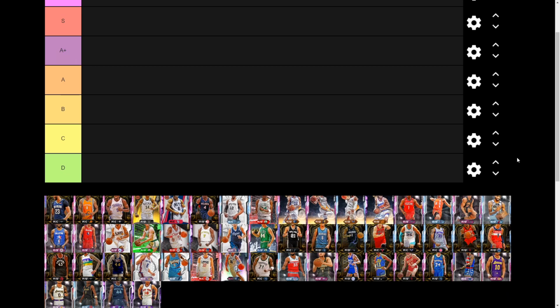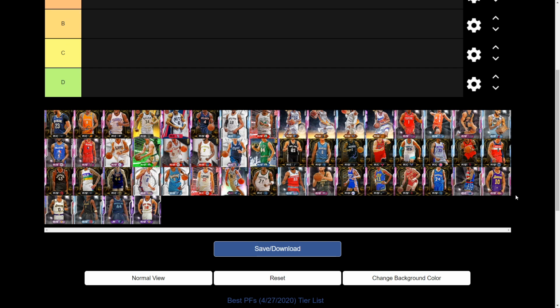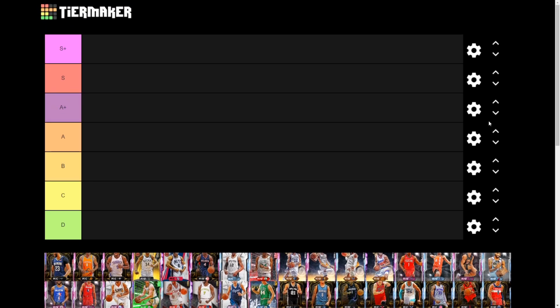But the problem is there isn't a lot of people that have made these tier lists very up to date. So I had to go through and grab all of these cards by myself off of 2K20 Central to get all the images just to throw them up. So it took me a little while, but we're here and we're ready with it, and I kind of like this, kind of fun. So here we are, we're back at it with S+, S tier, A+ tier, A, B, C, and D.